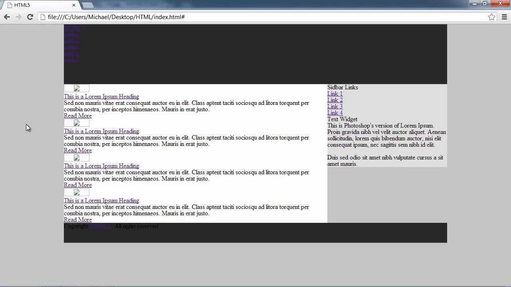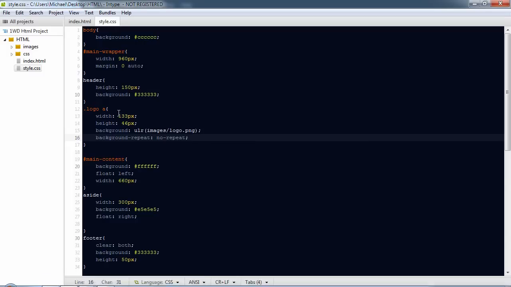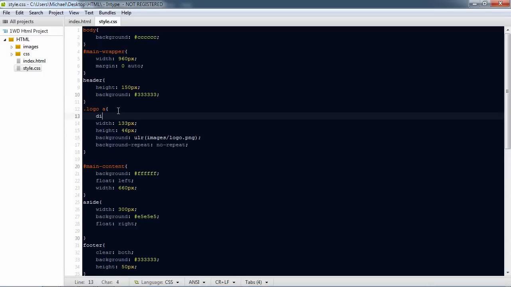If we preview this, as you can see, without display block, it didn't follow the style that we applied right here.